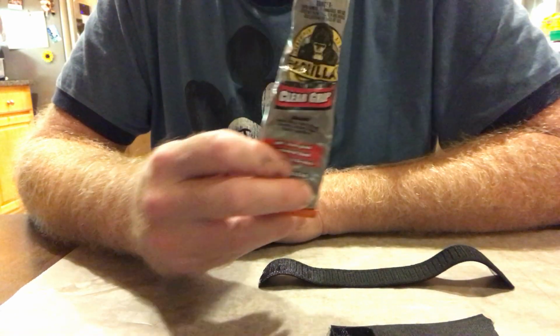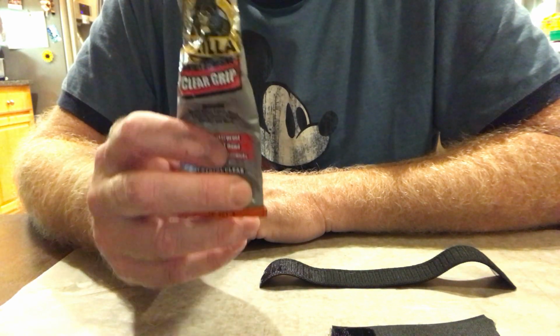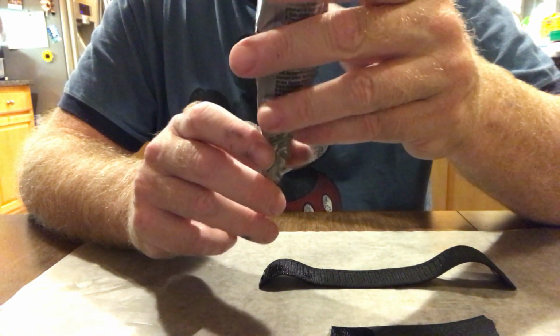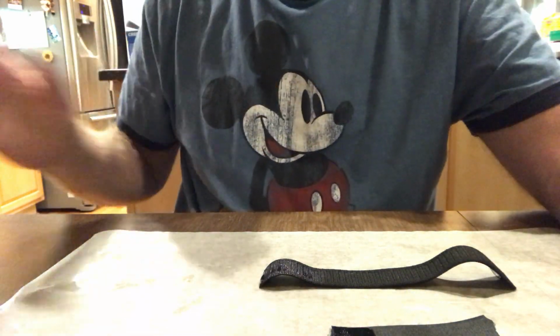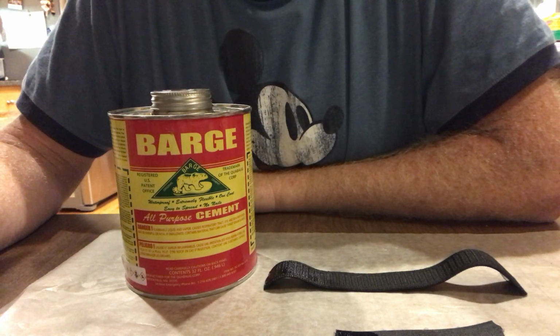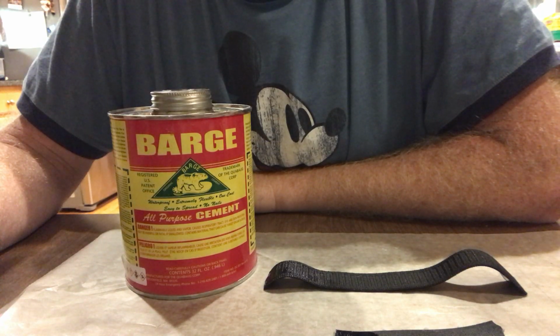It takes longer, and to get a really good bond, it takes a lot longer. So you can use it or not. Use whatever adhesive you want. I have found our tried and trusty barge cement. If you give it enough time to set up, it'll hold on to just about anything, and it really doesn't pull.